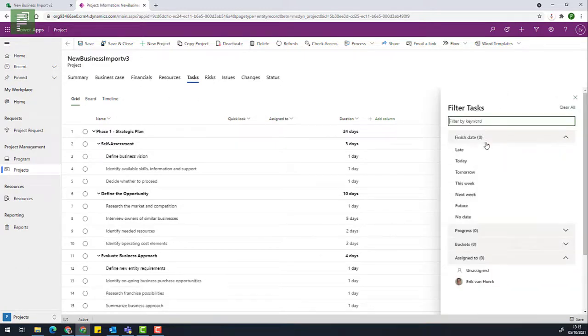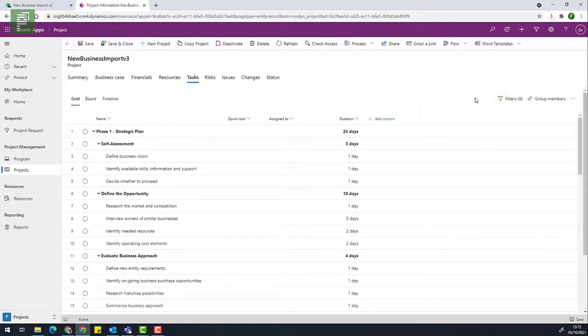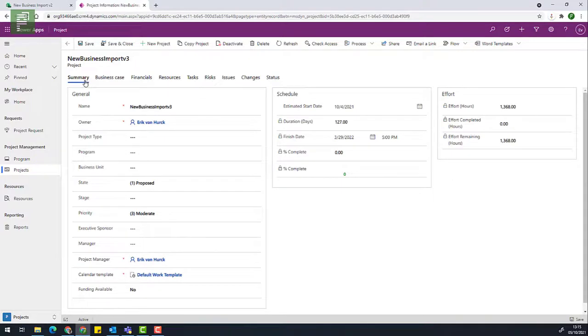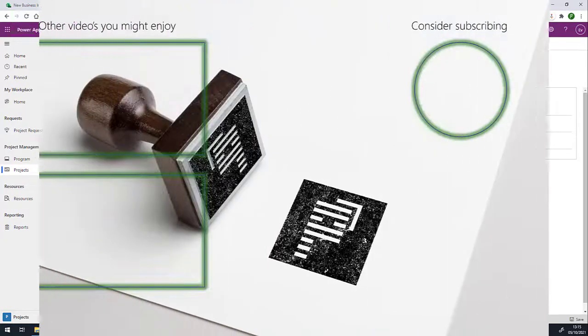I have the filter options here that we have discussed earlier in the video. And I can work from this project within Project for the Web or within Project Accelerator or any of the other Power Apps that leverage Project for the Web.